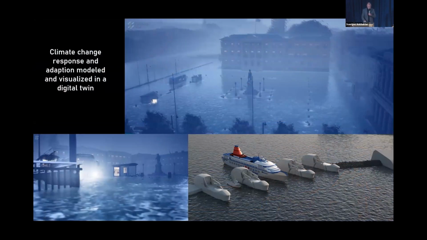And finally, some examples of how we have worked with the digital twin. This is an example of climate change adaptation. Actually a scenario where we have used IPCC scenarios with 1 meter higher sea level, and also a storm occasion with an additional 1.5 meters, and we get 2.5 meters higher sea levels. How does that look in the central part of the city?